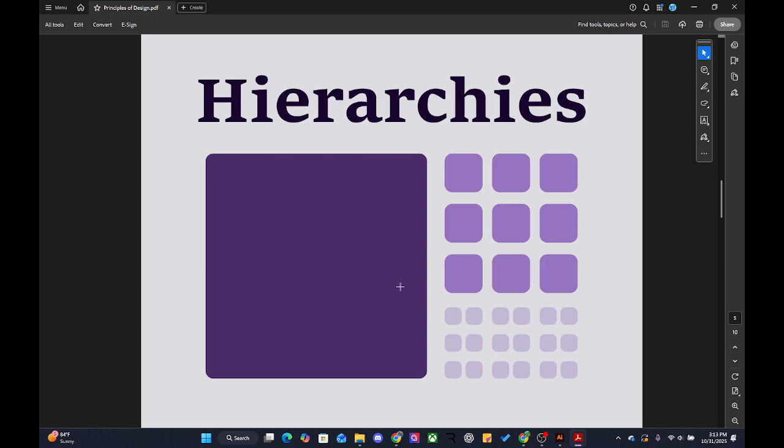And right here, I show hierarchy with all the same shape, right? But to determine emphasis on what I want you guys to look at first, or what's most important, I make it big. I make it powerful looking, bold color, right? A big purple square, whereas then I want you to look over at these lighter, mid purple range, smaller squares, and then finally your eye drops down to the lightest, smallest squares.